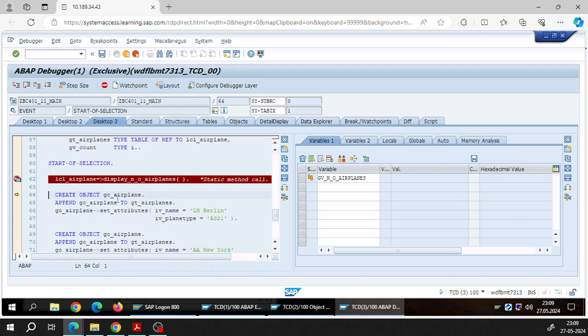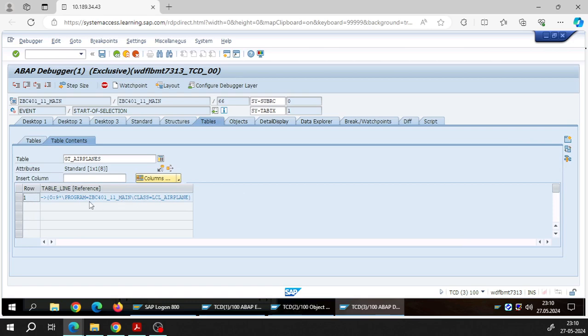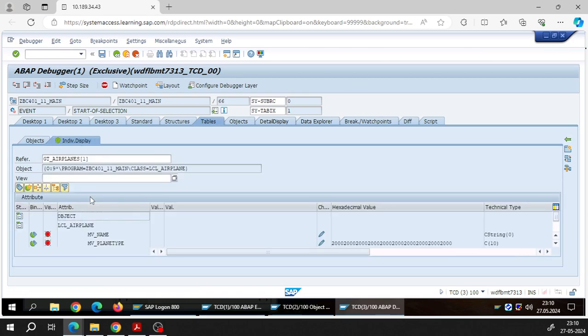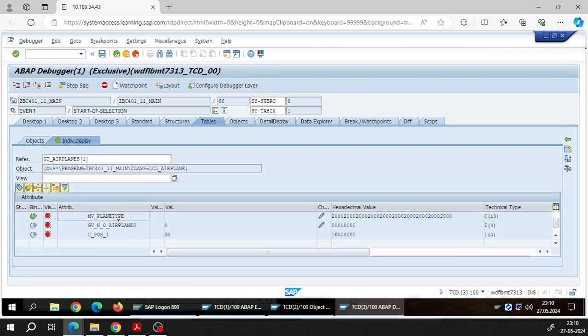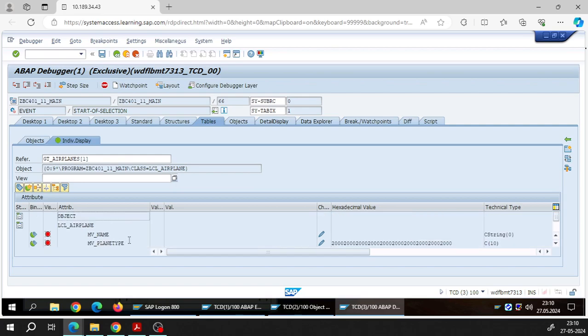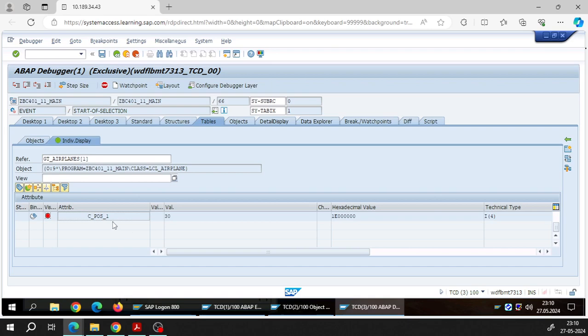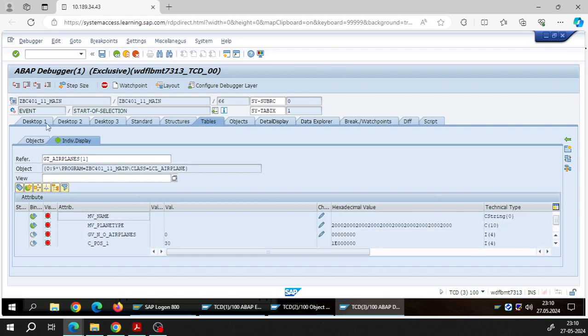Now you are creating this go_airplane object. Then the gt_airplanes internal table has 0 records. You have appended one class. See, this is a class. If you double click this, mv_name and mv_plane_type, all the attributes are empty.